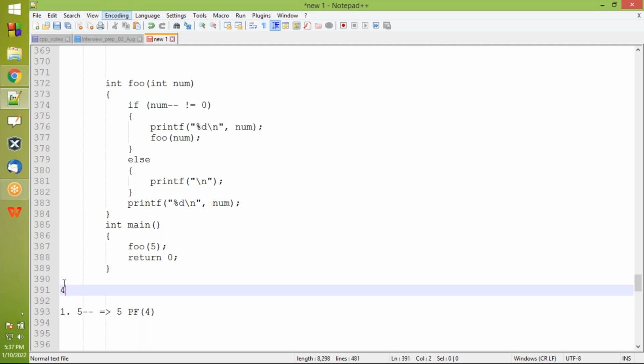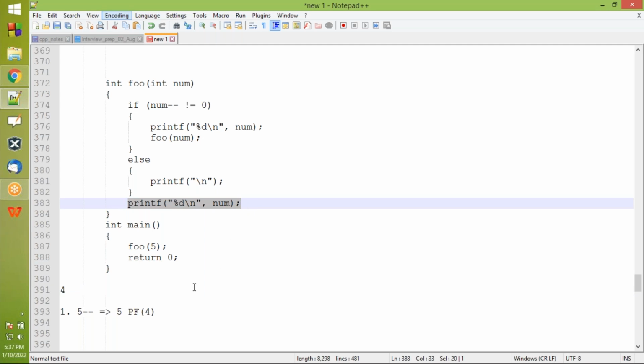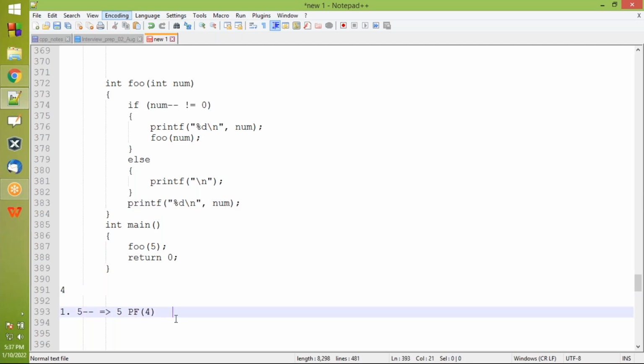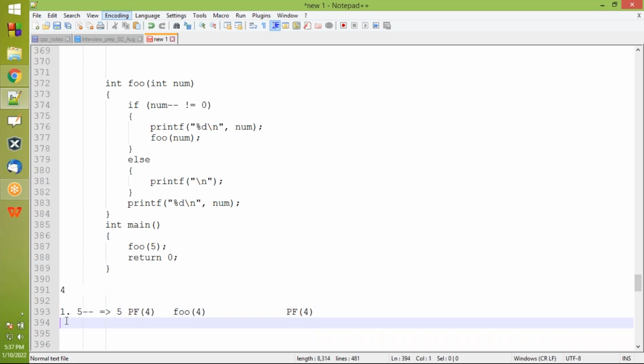4 got printed. Again we are calling the function. Remember, one more printf is pending at the end. It has to print the value. So printf 4, it will call the function by passing the value 4. So the value to be printed is 4 only. Okay, but 4 immediately it will not print.